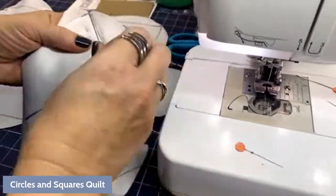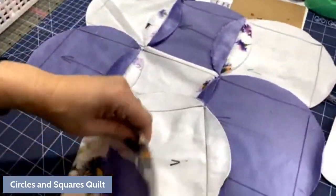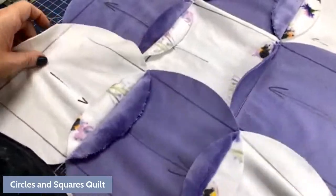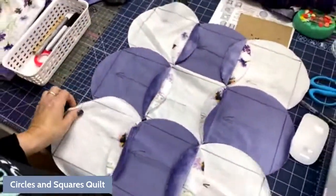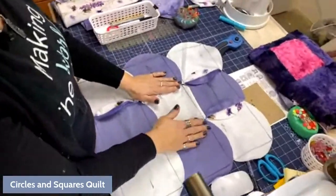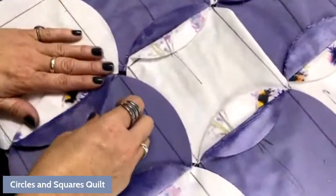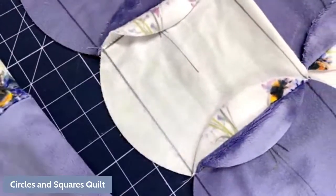Okay, so now I'll take the pins out once more. Open it. Oh, that one's pretty far off. It moved again. That's all right. We'll figure it out. Okay, so now we want to make sure that our nap is going the same for all of them. Okay, so weirdly, this is now the front of our quilt, and you can sort of see how this is going to lay, is that these things are going to flop over. Okay, so this is the front of our quilt. That's the back of our quilt.